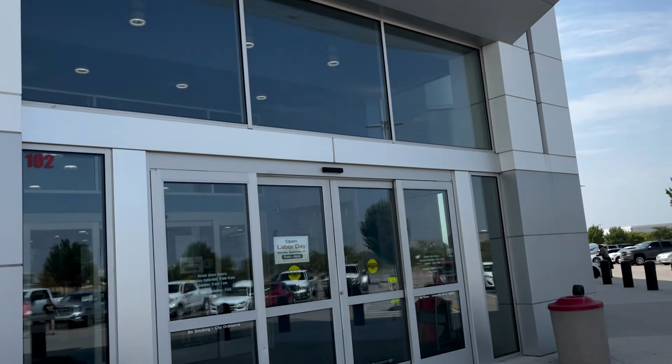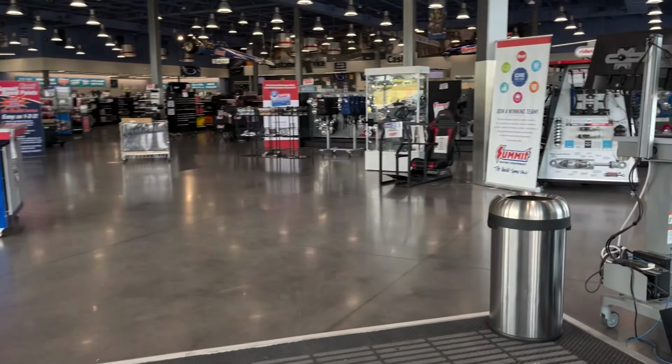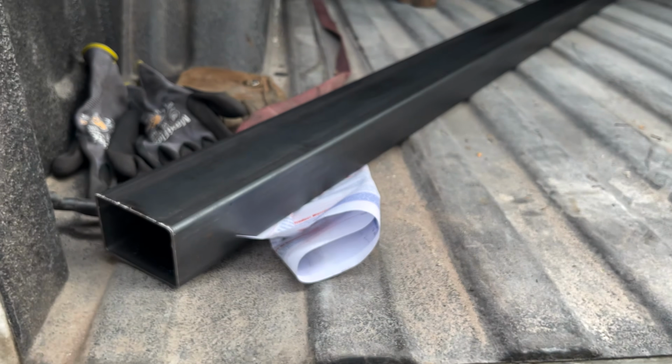Tell you what, it's pretty nice to have Summit right here in my backyard when the metal shop is closed, but I can run up here and they've got odds and ends. You pay a little bit of a premium for that convenience, but it lets me go back and make progress. So I don't do it all the time, but I am willing to go and pick up a piece of metal so that I can get the front of this frame at least maybe tacked together today. That's kind of my objective.